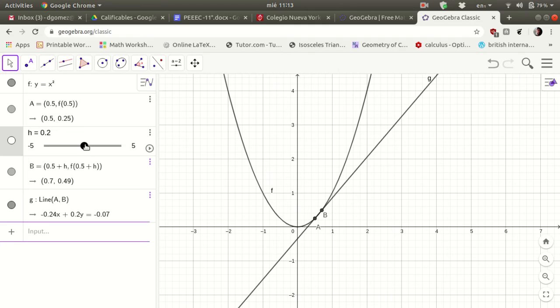Okay? We can bring it so close that when A and B are so close that you can barely tell the difference, then that is going to be an excellent approximation for the slope of the tangent line. Okay? And the slope of the tangent line is going to be our instantaneous rate of change.